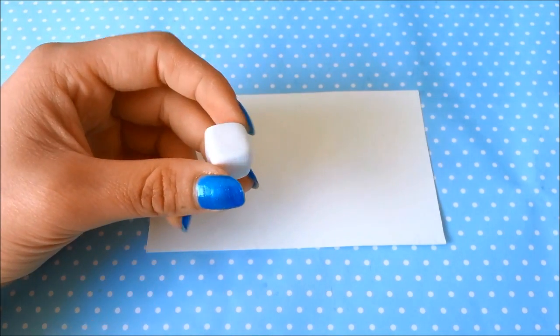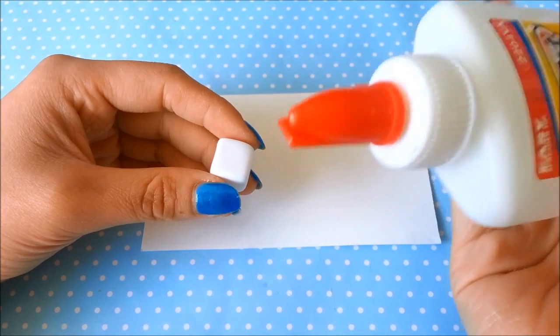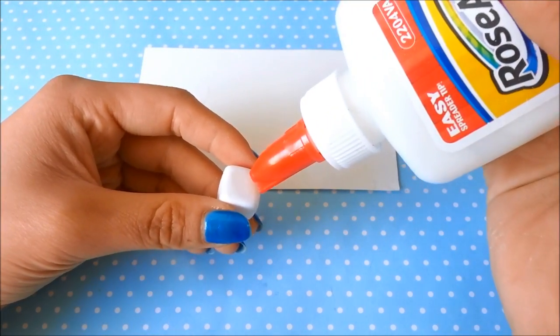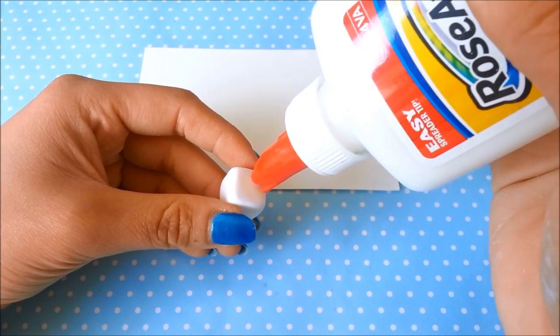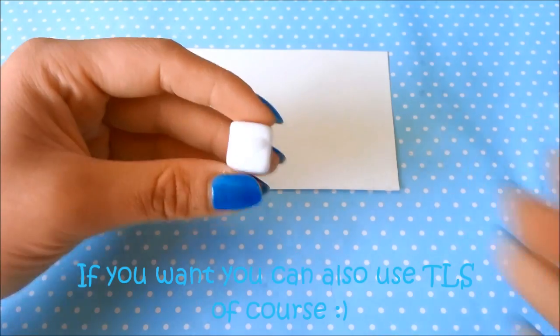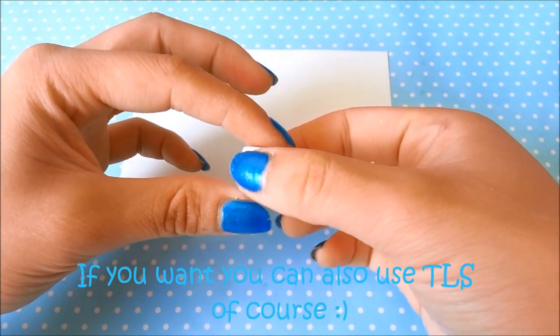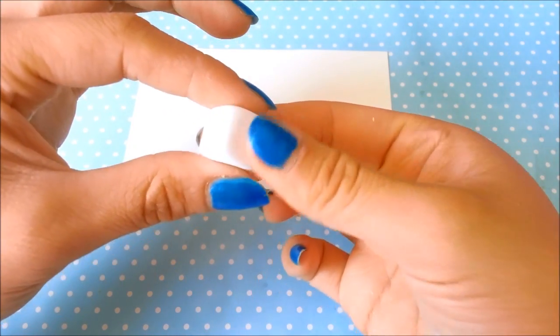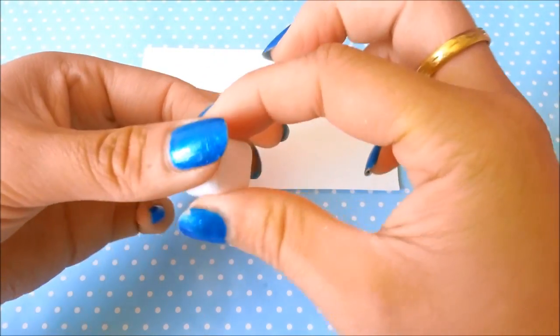Now this part can get a little messy. I'm going to make two different ones — one with school glue and one with TLS. So I'm just going to coat the surface with just a small dab, not too much, on the surface of your sugar cube charm. You can use a paintbrush when doing this but I like working with my hands. Coat every side with the glue.